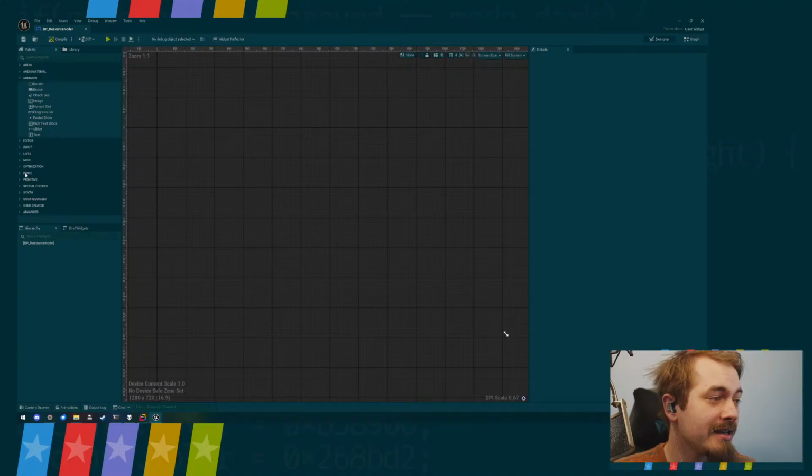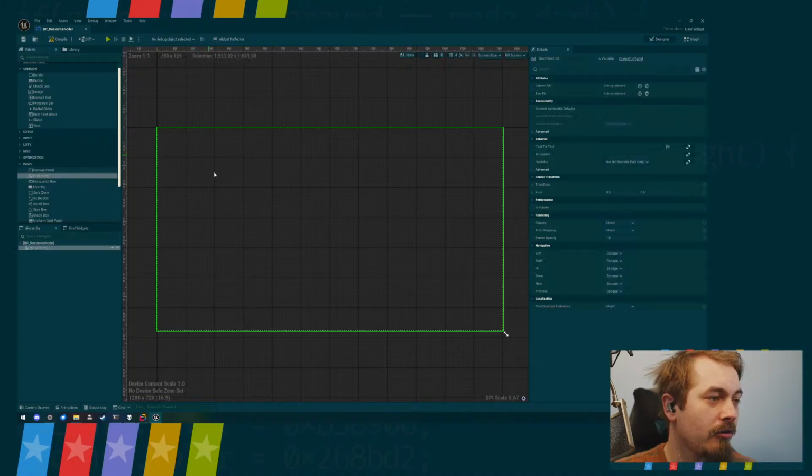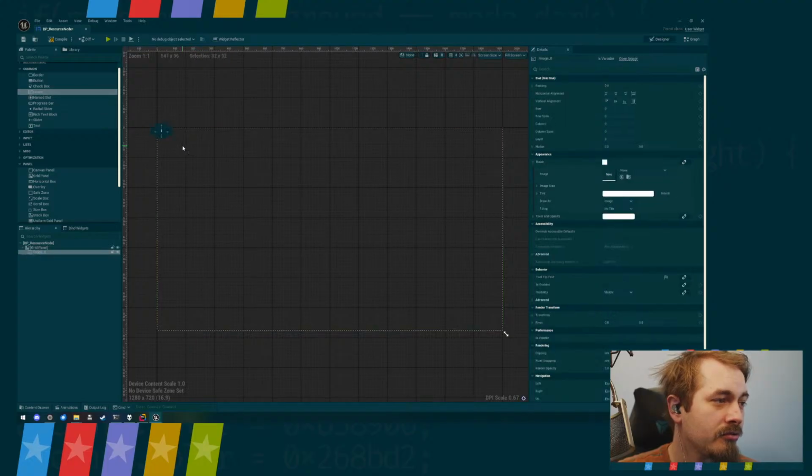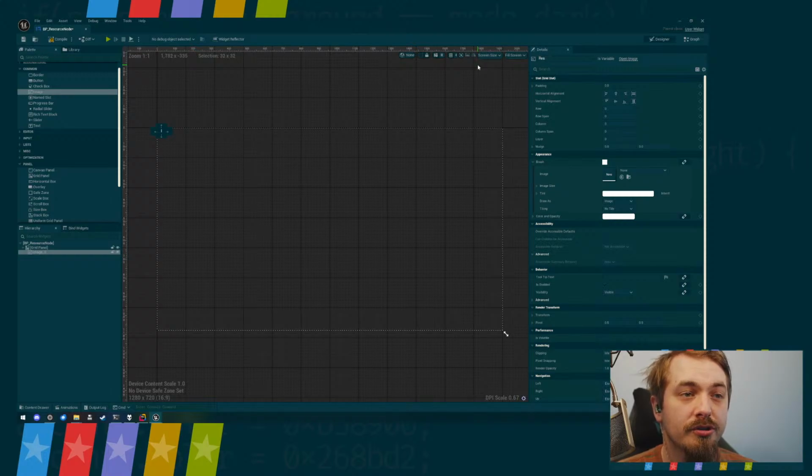So we need a panel. It's gonna be a grid panel. We need an image. This image is going to be a variable. It's going to be the resource icon.